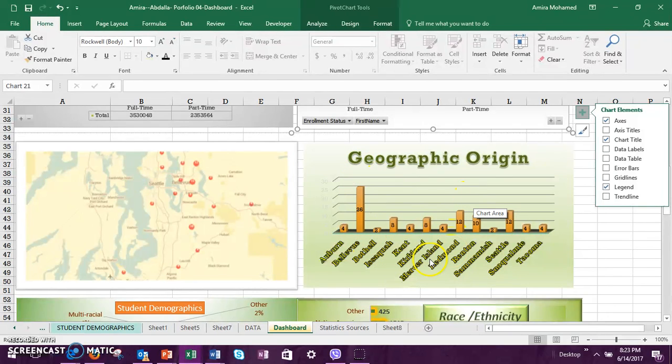This chart is a column chart about geographic origin, about the places around Bellevue College. So here it is also the same, but I made a map here: this is Seattle, Washington, this is Bellevue, and Bellevue College is here, and all these places around Bellevue College. As we can see, the majority of Bellevue College students come from the communities of the Greater Puget Sound region.